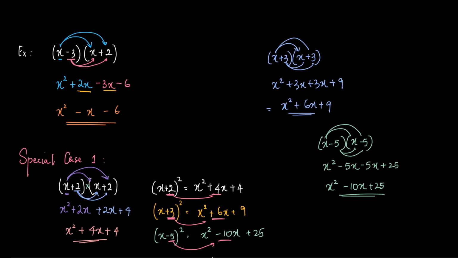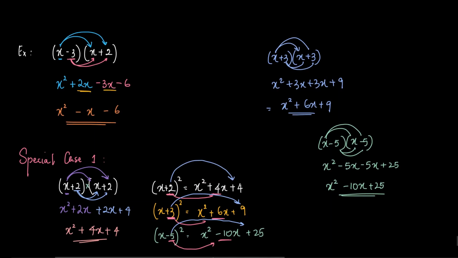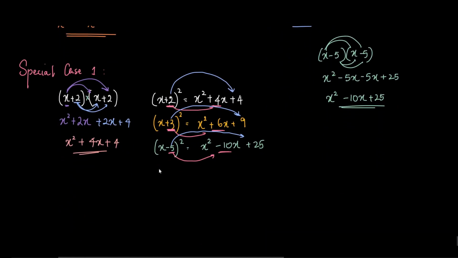And not just that, each term is squared to get the last term of the quadratic expression. 2 squared is 4, 3 squared is 9, negative 5 squared is positive 25. So you can see this pattern in all of the binomial expansions where both the brackets are the same. Therefore, we're going to create a formula that will easily expand these special cases. I'm going to write that formula as a plus b whole thing squared. We had to make it general, right? We can't be specific when it comes to a formula.